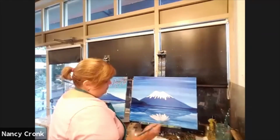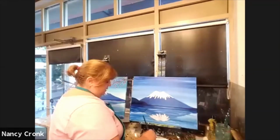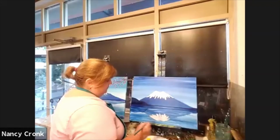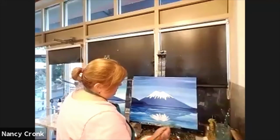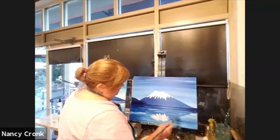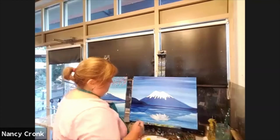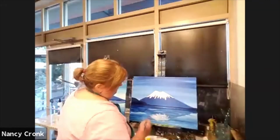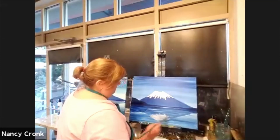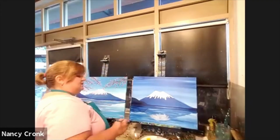And then you can always go back in with a little blue paint, little water, and we can kind of create some water lines over it and break it up a bit. That'll help. This is only if you overdid it like I did. I want it nice and diffuse. I don't want it to be too obvious what's down there.